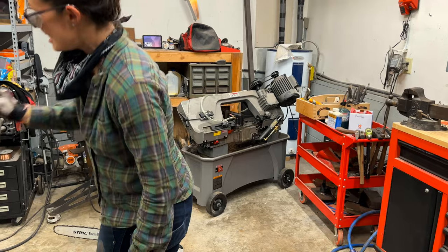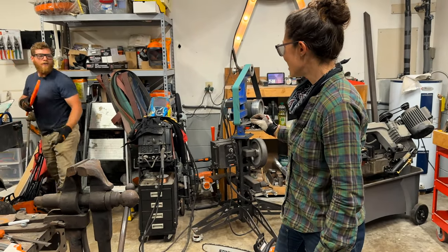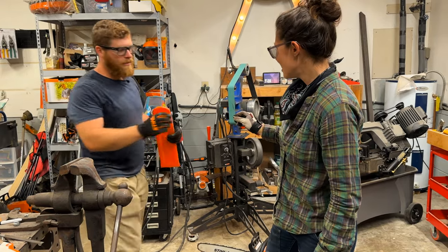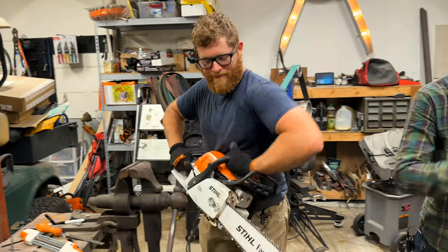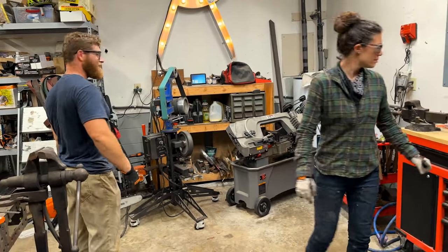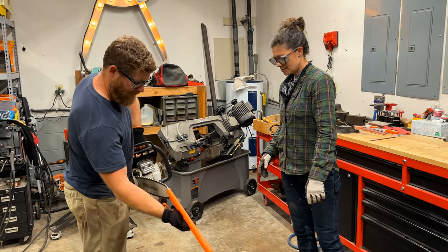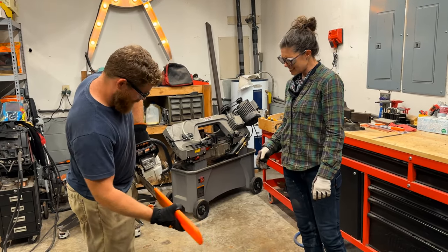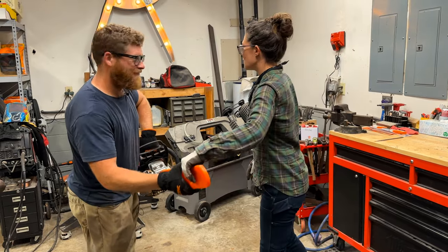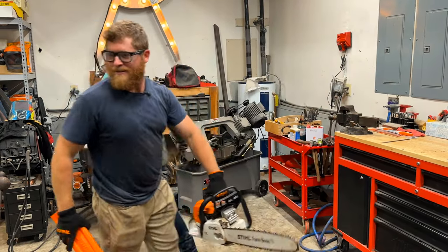This set screw fell out of the engine while you were sharpening it. You know what that is? I'm pretty sure — I have this scabbard... is this it? It seems awfully small. No, that's not the right one. Is this it? No, that's not the right one either. We'll find the right one. All right, I just broke it. Now you've broken everything.